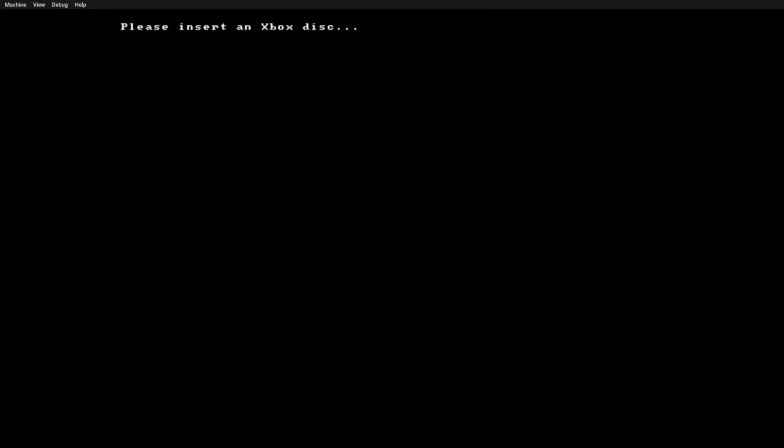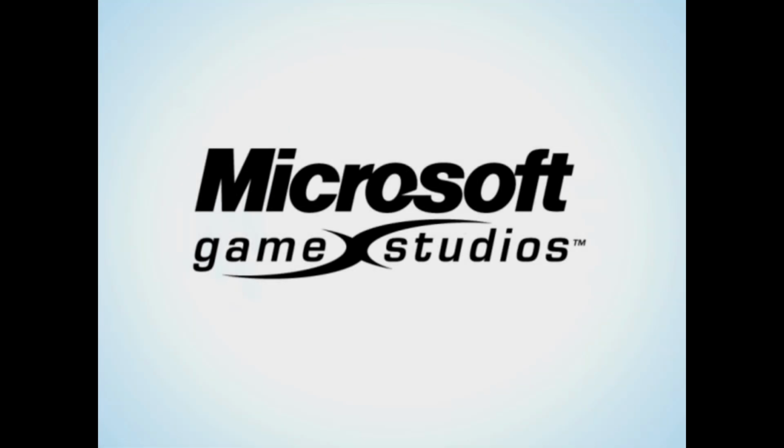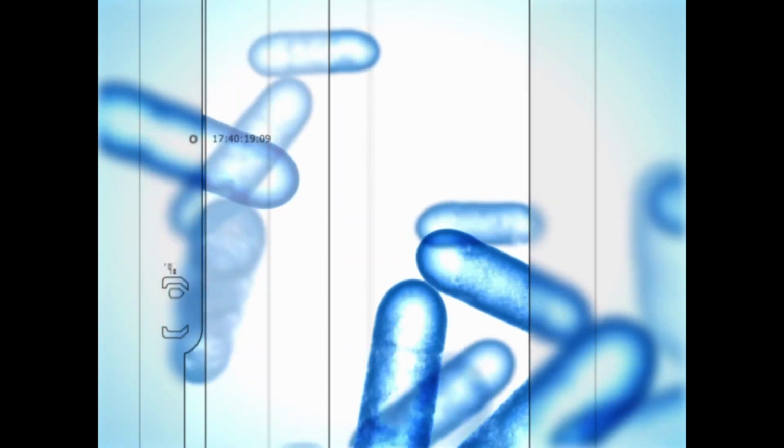So launch back into Xemu, and if we go up the top left corner, go ahead and hit load disc. You can't see the browser come up here because it is focused underneath the window, but select that ISO file you want to load, and then you're going to go ahead to machine and hit reset. If you've done everything correctly at this point in time, you're going to see a splash screen come up, and whatever game it is you were trying to play from your original collection will start executing within the emulator, and we can start playing a game.